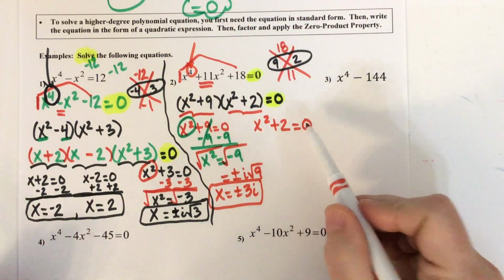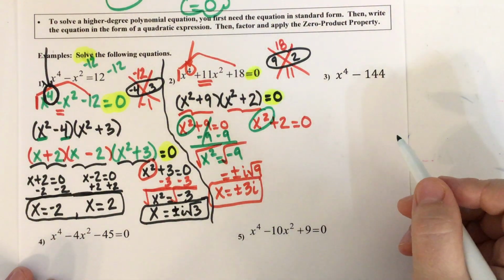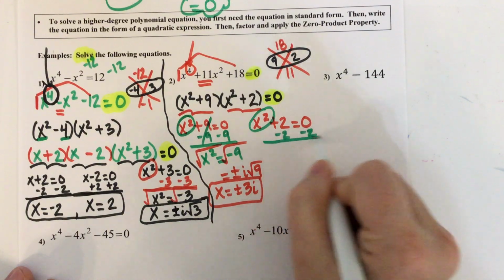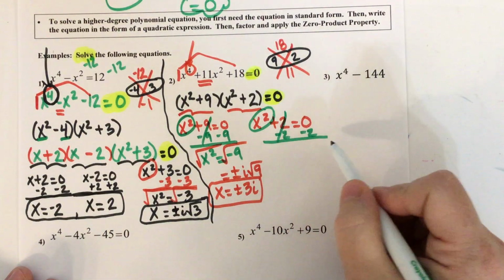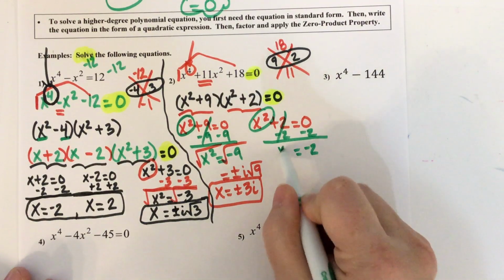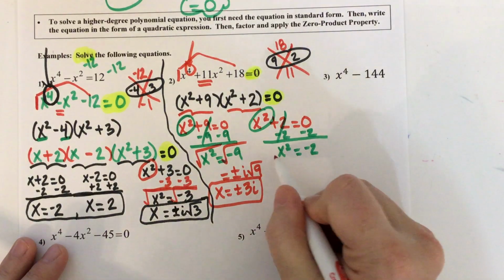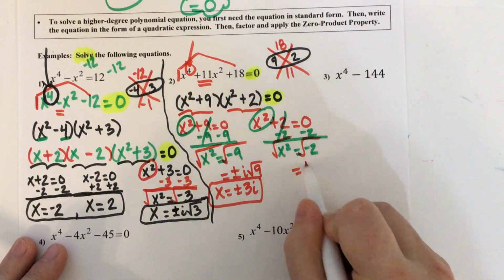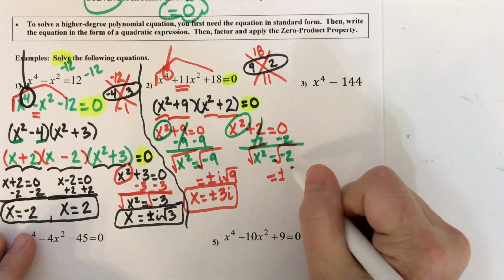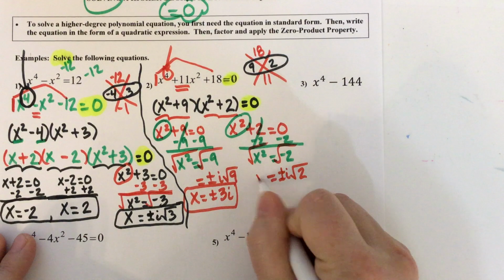So now let's solve this guy. My goal once again is to get x squared by itself. So to get rid of addition of 2, I'm going to do the opposite and subtract. 0 minus 2 is negative 2. Bring down your x squared. To get rid of the squared, we square root both sides. Slap down your plus minus. Who takes that negative out? I does. And then you're left with a positive square root of 2.